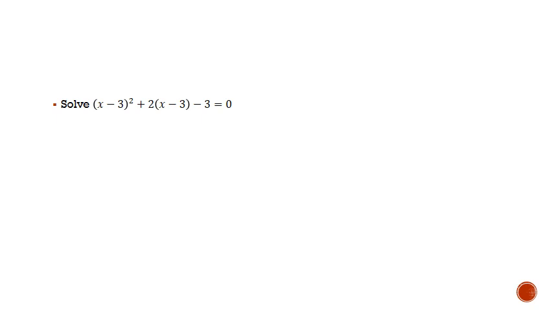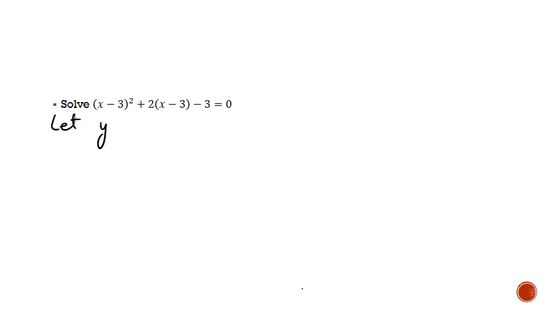Now, this is an example of a substitution. The way you can tell is you have expressions here where they're the same, and this is in a squared term, whereas the other one isn't. So if we do a simple substitution, what then happens is you'll get a simple quadratic expression, and then we can solve this a little bit easier from there.